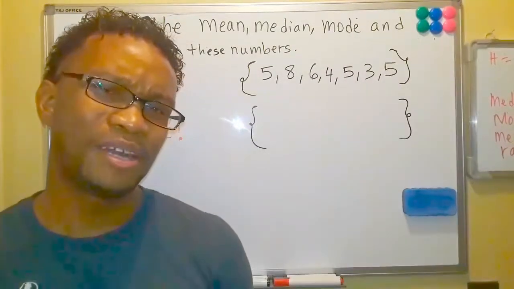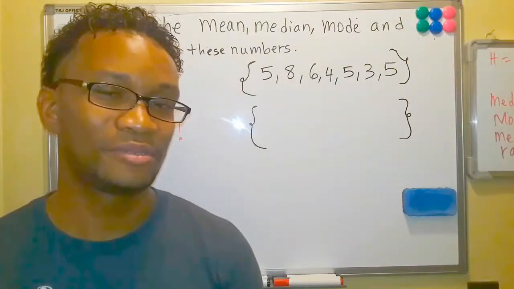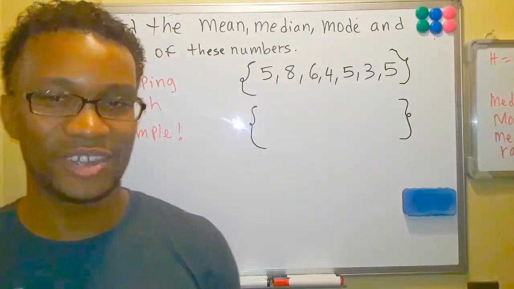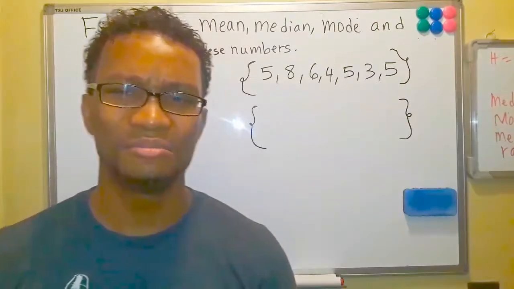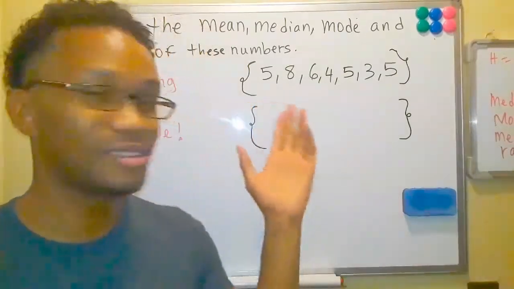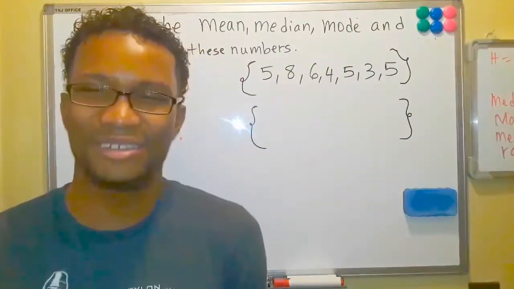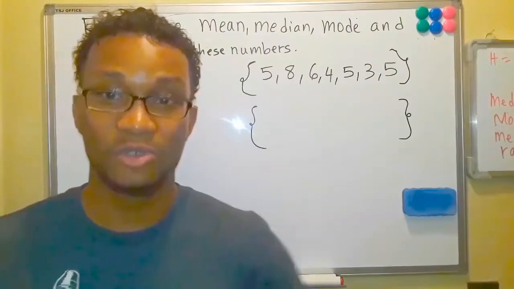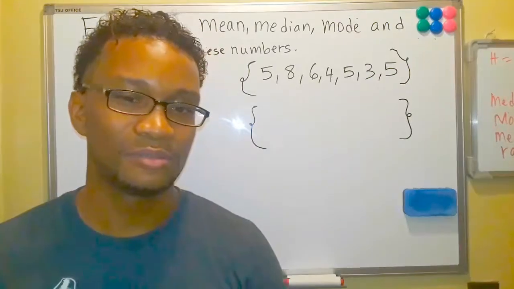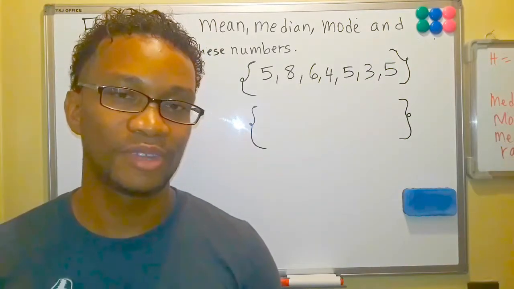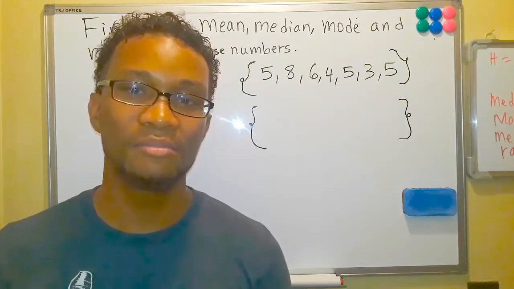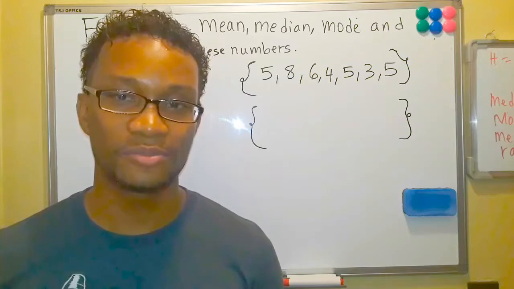Hello. How many out there, when they see a row of numbers like this, and your teacher asks you, what is the mean, what is the median, what is the mode, and what is the range of these numbers, it makes you blank out. How many of you who's watching this and who sees this just simply don't know what to do? Well, I was there, and I found a simple way to help you understand how to find the mean, median, mode, and range of numbers.